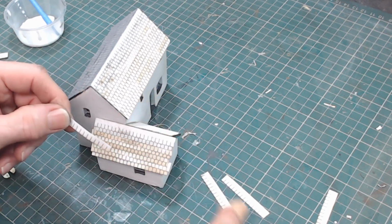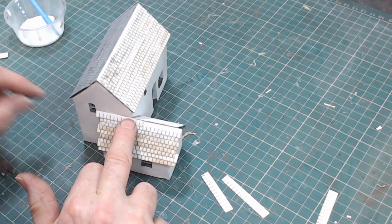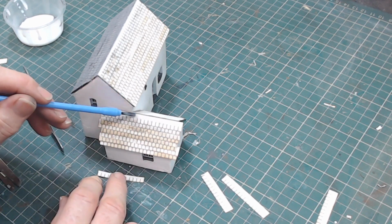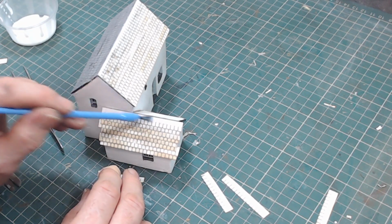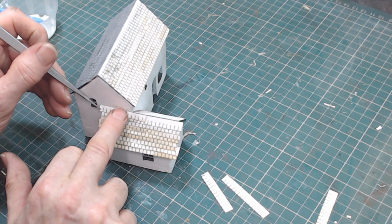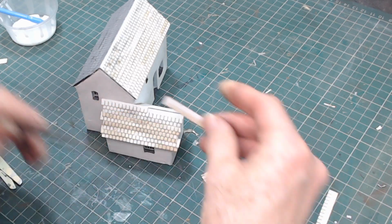Now you can see here I've used an offcut just to fill in the gaps. Use the offcuts, and then there's plenty of tiles in the packs, so you can always keep them in stock for the next model. So that one goes on there against the house. And then an offcut will go on that end.